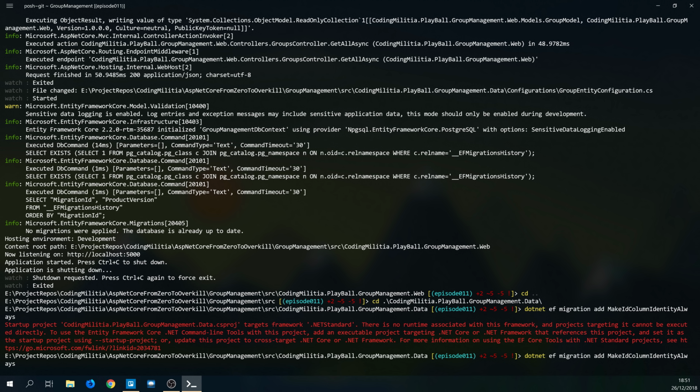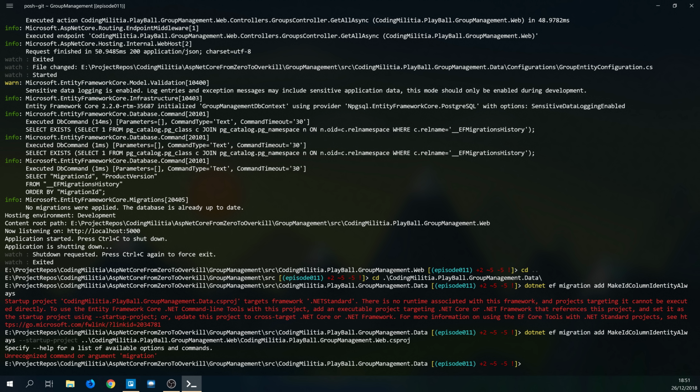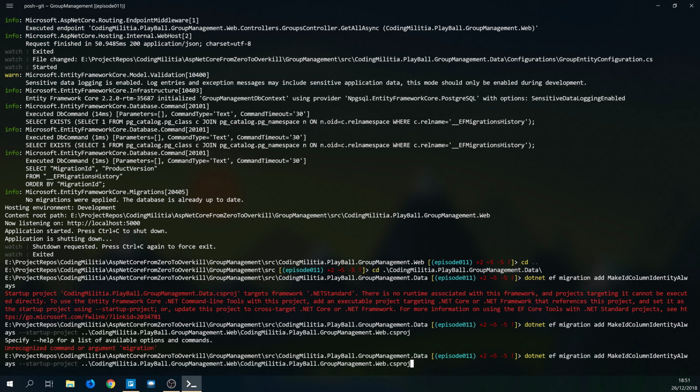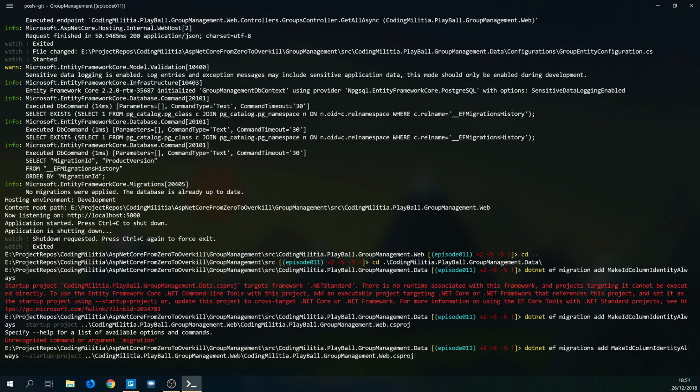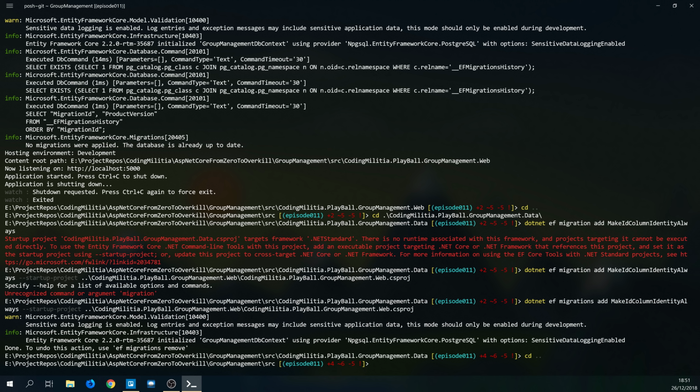So the argument is startup project. Argument migration, really? So it's migrations. Bingo. So let's go back to the application.